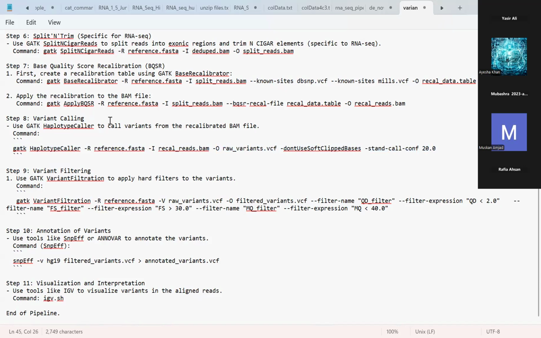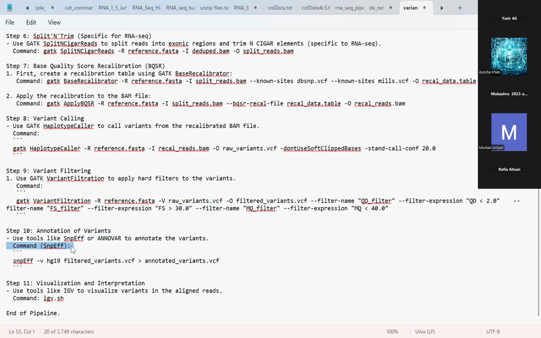And then after you have got the variants, you do filtration of your variants. So here's the command for filtering the variants, and then the next step is annotation. For annotations, you use SnpEff.